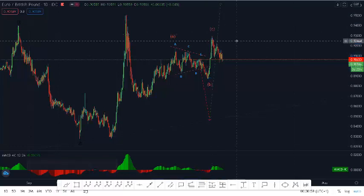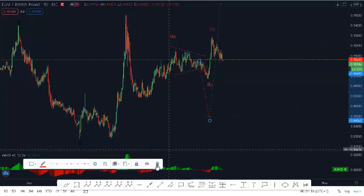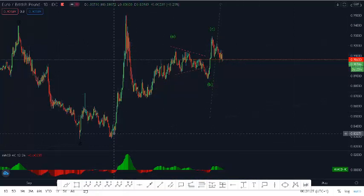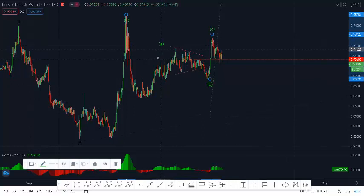The C didn't go far, but it can still turn back. So this pair is always volatile. But what is important is that we have A, B, C. Anyway, let me remove the triangle because it is kind of confusing. So I don't want to label the triangle, but you can see it is a triangle anyway. But labeling it might not be so nice because of how it fell. Okay, now if I label it as a triangle, then I have to put here, then the B will be expanding flat, 1, 2, 3 triangle, then the B will end here, then this C will end here.